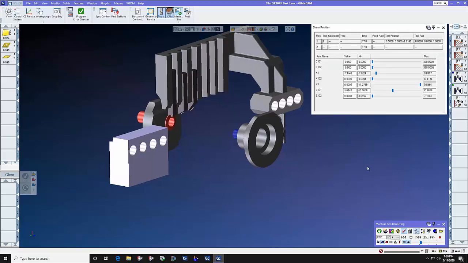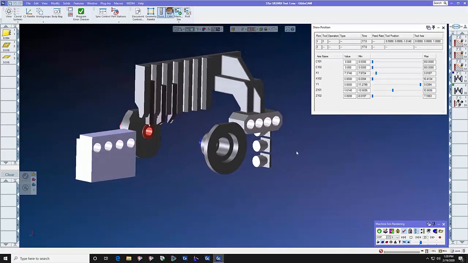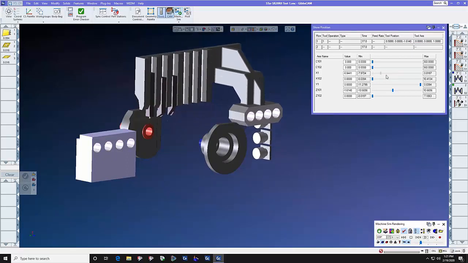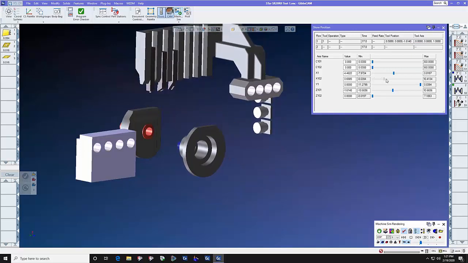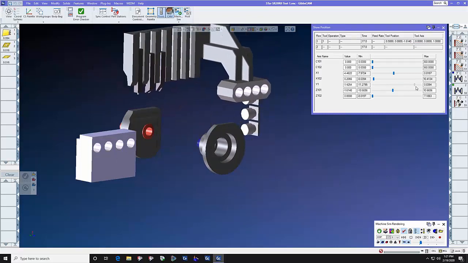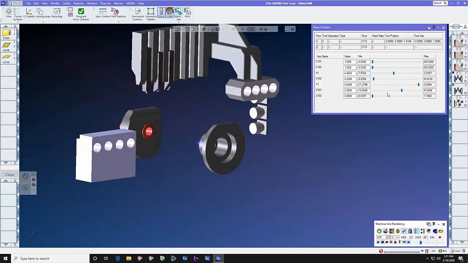But another interesting tip that we want to show you is when you are setting up a complex machine like this, we have this little indicator called the show position indicator. The show position indicator lets us test our setup and our tools and our axis to make sure that we have everything set up like we need it. All the tools can reach the part and all the parts can reach the individual spindles. Again, saving a tremendous amount of your setup time in the day so that you don't have to do this out on the floor.